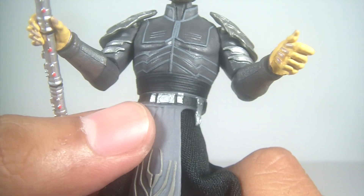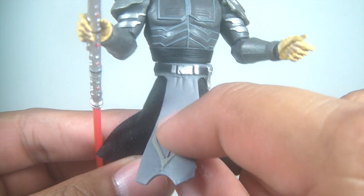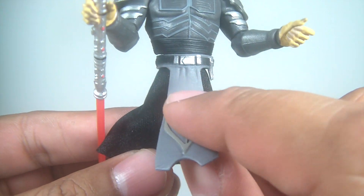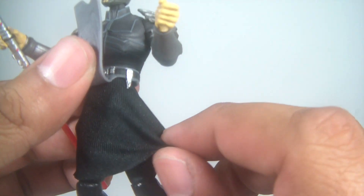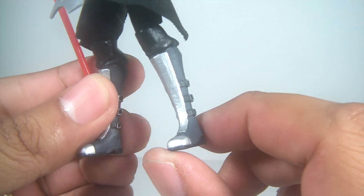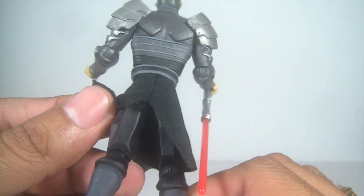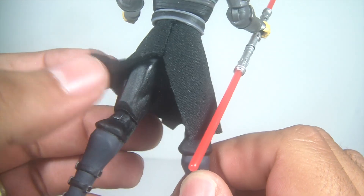Belt looks great — a little silver touches there. You've got this soft plastic, kind of loincloth-type deal going on with an emblem there. It's kind of embossed. You've got a soft good skirt which looks good, and you've got the steel toe boots, which look fantastic. Of course, the boots were the same ones seen on the shirtless one. Even the black paint on the pants has a nice glossy finish to it.